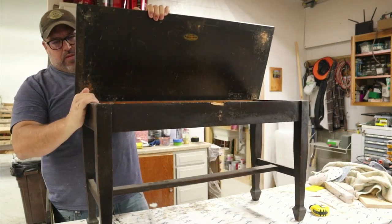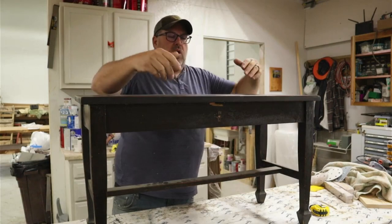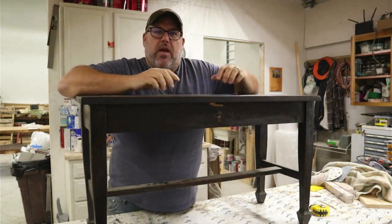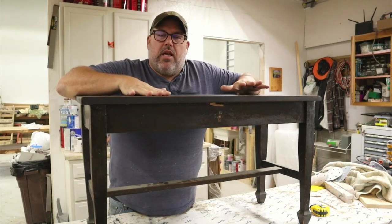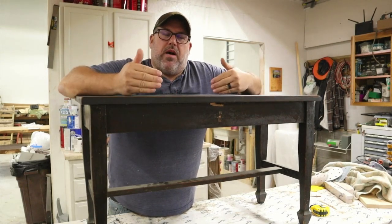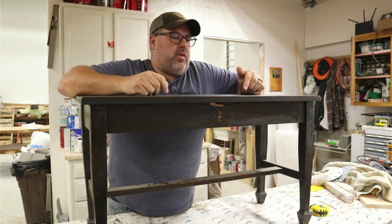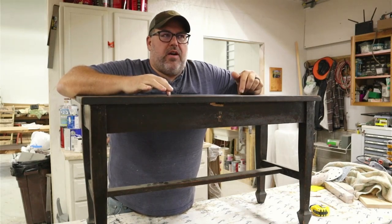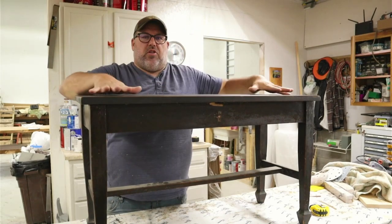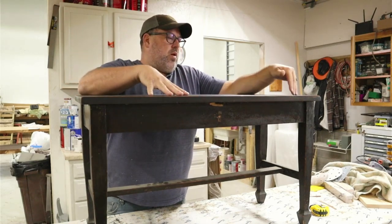Now, after we do that, we're gonna cut an area in the top and recess some glass down in it. And what it's basically gonna be is like a shadow box type of look, but in the form of a table. They have a collection of shark's teeth, and they wanna just display those shark's teeth on top of that beach scene.